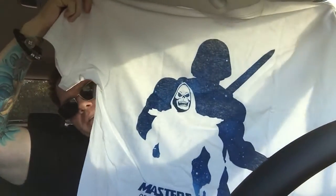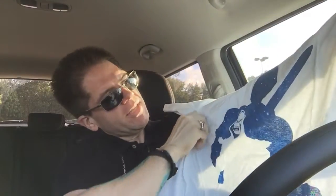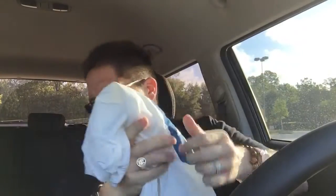Lastly is this shirt. As much as I love black — black is just my color — it is nice to get other shirts in other colors. This one is Masters of the Universe. We got Skeletor and a silhouette of He-Man with kind of a night sky background. I dig that. For a white shirt though, I don't know if I'll use it more as a workout shirt or if I'll actually wear it out and about. White shirts tend to get dirty easily without you even realizing how. But I like the shirt — it's cool, it's a simple design. It is two colors: blue and white.